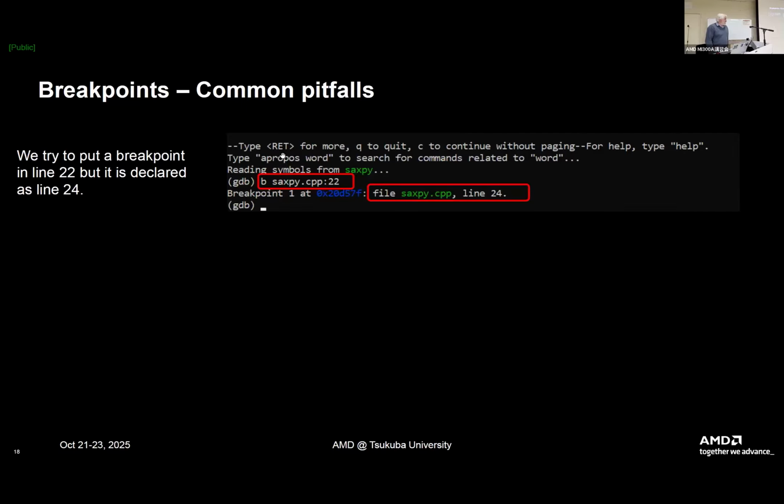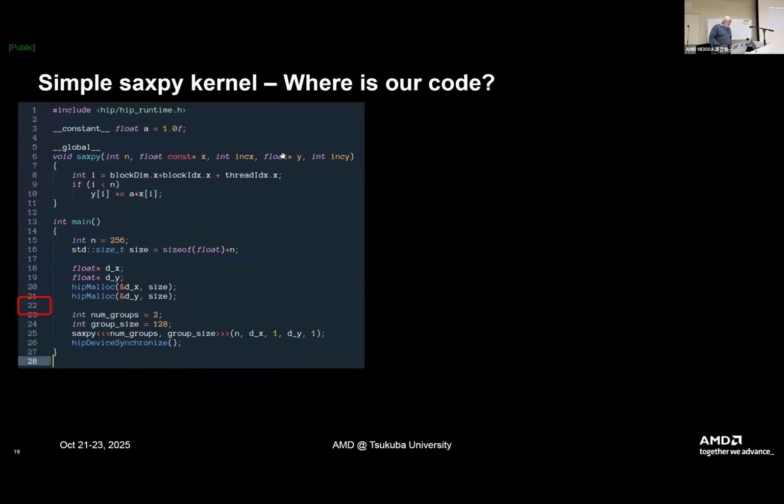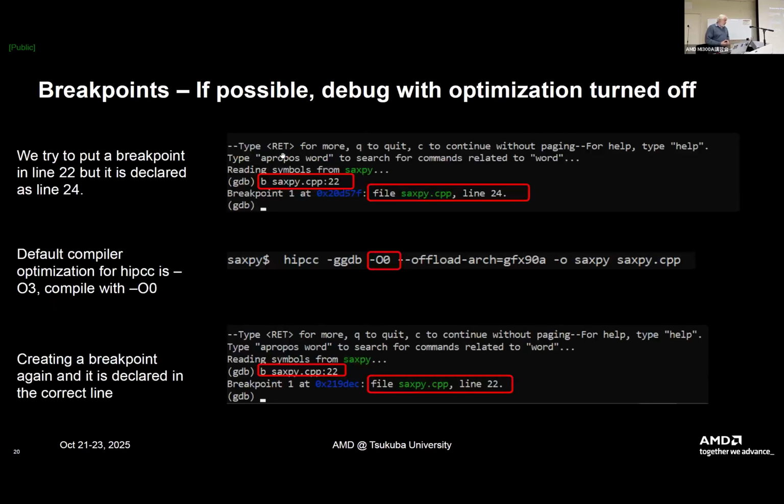Okay, so we try to put a breakpoint on line 22, but it reports that it's at line 24. So what is happening here? The problem is there's no line of code at 22. And how do we get the breakpoint to land where we actually want it to be? So we can change the optimization level to 0.